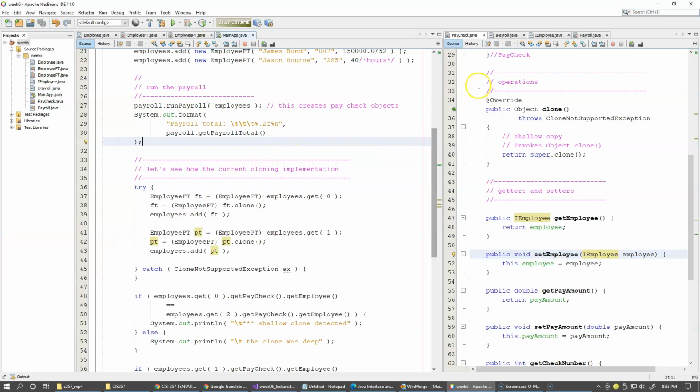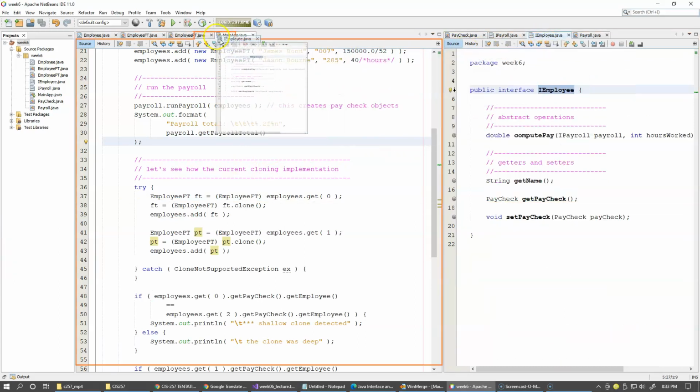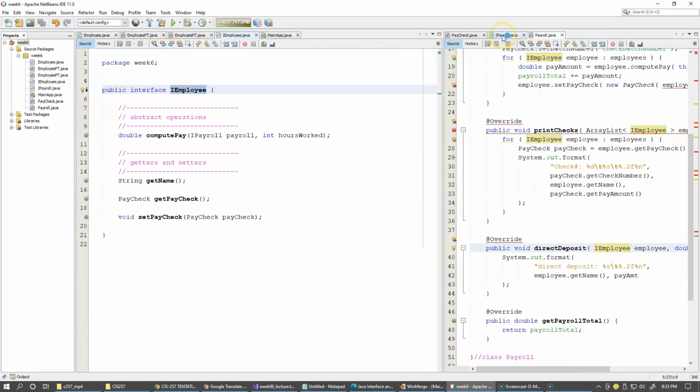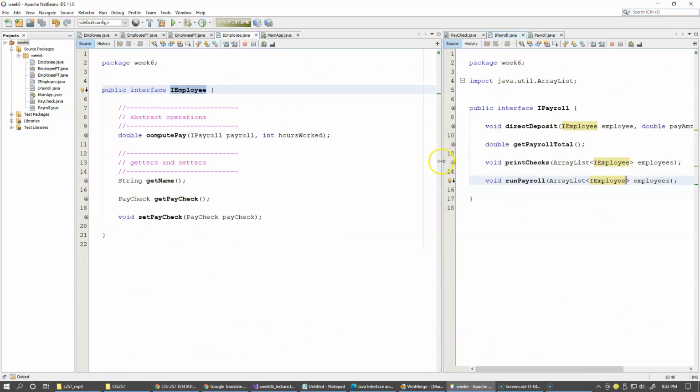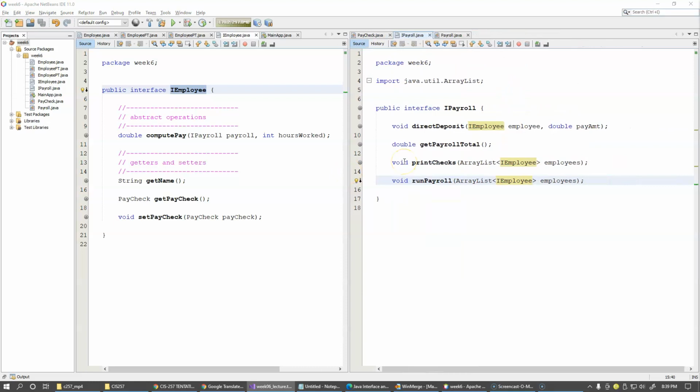So let's take a look at these two new interfaces, iEmployee that we added, and also iPayroll. This demo project shows how we can stop using implementation classes and instead program significant parts of our system against the interfaces. This approach provides incredible flexibility to the system design.